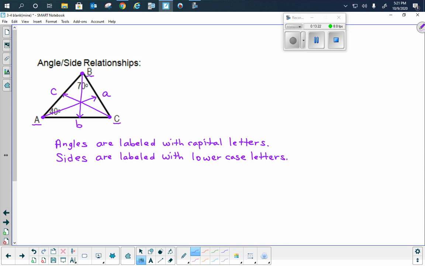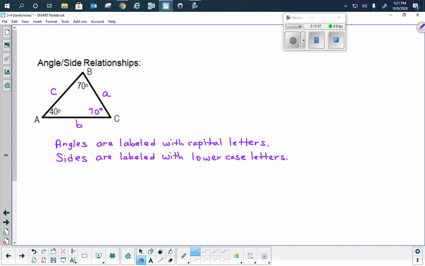Now I need to clean up my picture a little bit so that I don't have all of that going on in there to confuse you. Let's get rid of all of this and just leave our labels as they were. Perfect. Now let's go back to solving the other angle. 70 and 40 is 110. 180 minus 110 gives me that this angle is also 70 degrees.